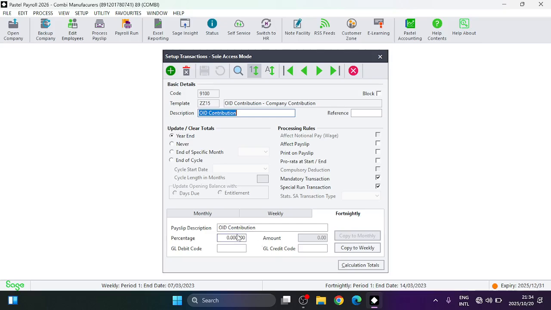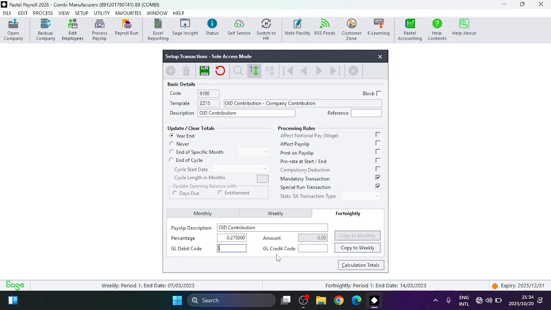So look at the employee percentage, clear the percentage tab. Now it's going to be in this box. We're going to key in 0.275. Press enter, and we've got that percentage captured there.